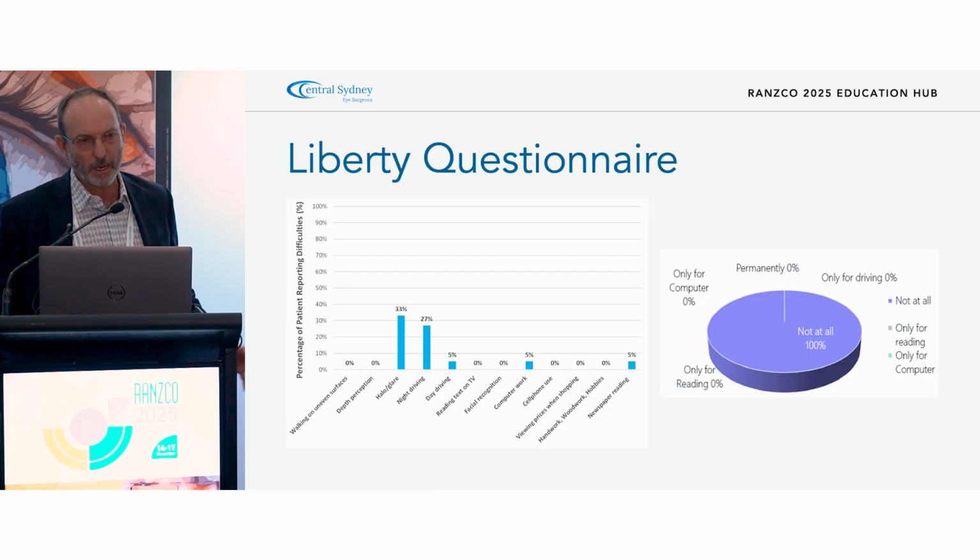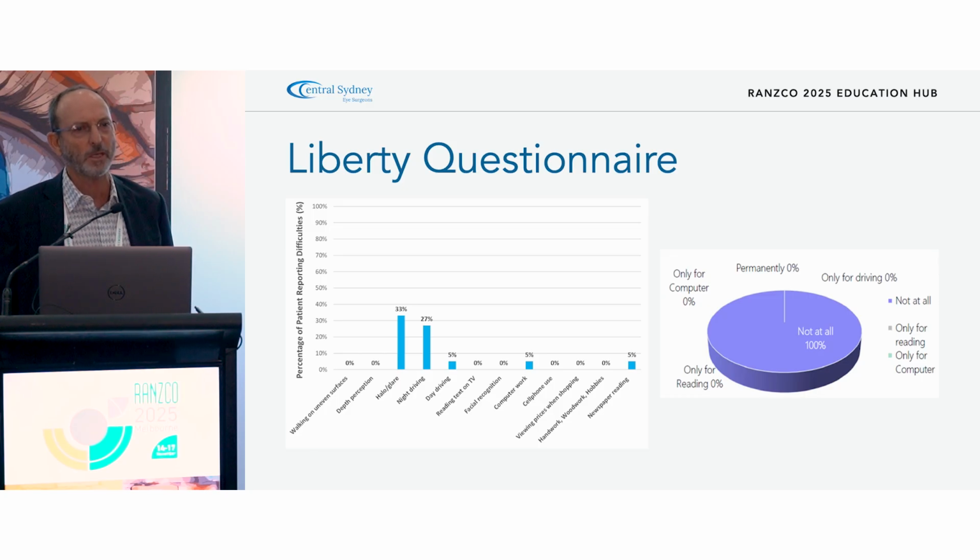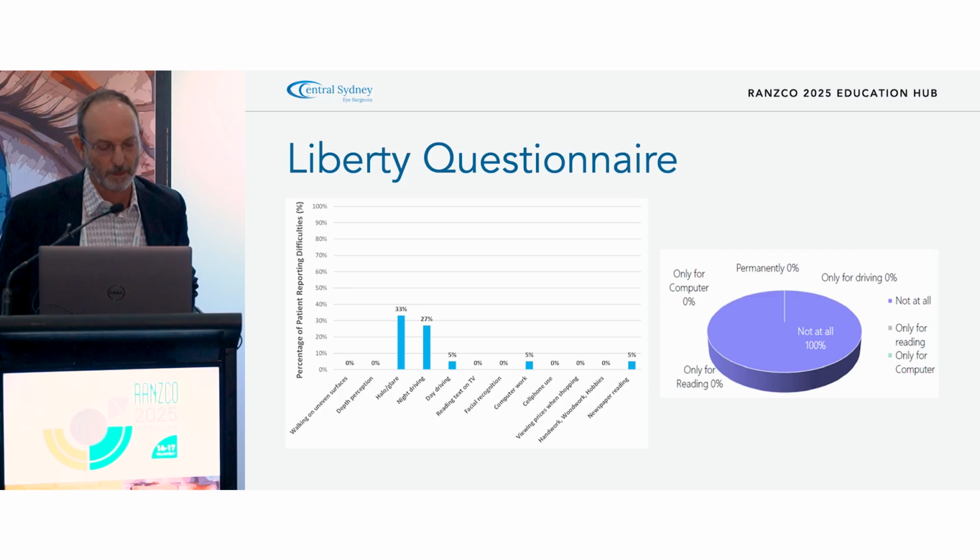This slide is a bit of a joke, because we asked the Liberty patients, first of all, are you wearing glasses? 0%. 0% of that cohort are wearing glasses. Secondly, who's getting dysphotopsia? At least 50% said, I don't get dysphotopsia. Of course they get dysphotopsia. They may not notice it or they may not embrace it. They have evolved so that they feel there's no dysphotopsia.